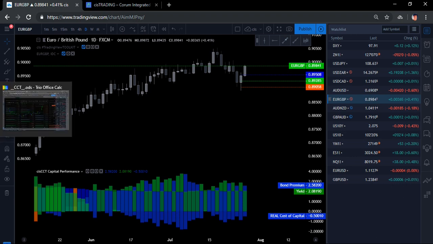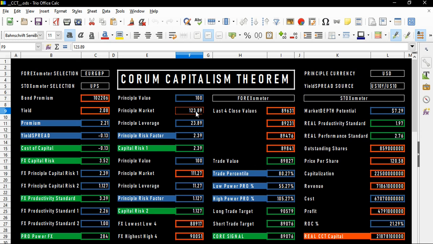Now the way I have to enter these in is I'm going to go up here and type in 111.27, just like it was 100%. So I'm going to take 111.27 and write it as 111.27 cents. And then on the Great British Pound, where it says principal market, 123.84. All right, so that's a little bit different than how the actual foreign exchange market's set up, but it works out perfect here in a few minutes.